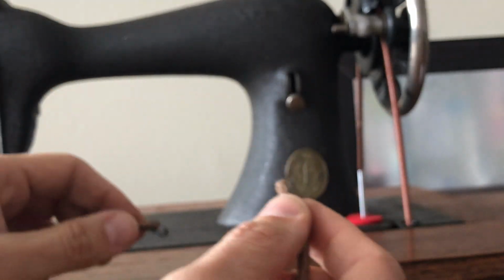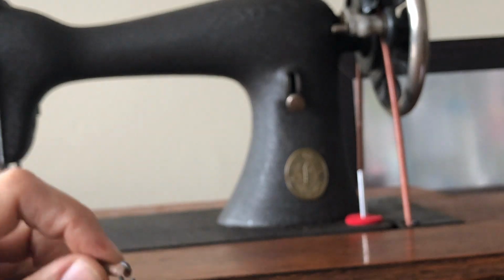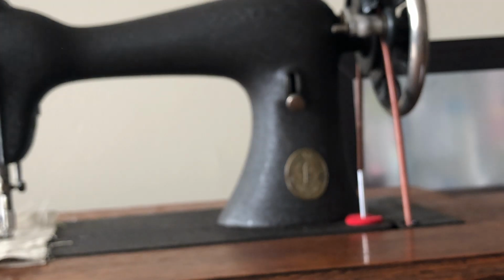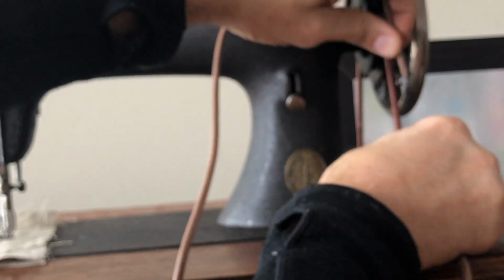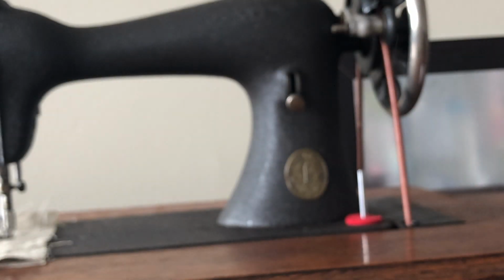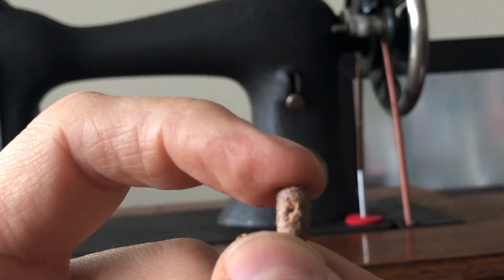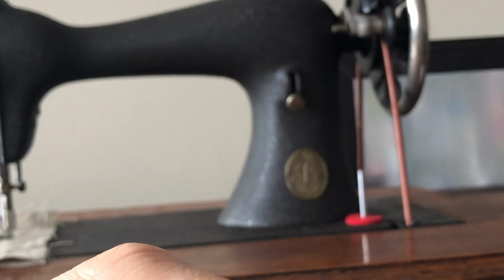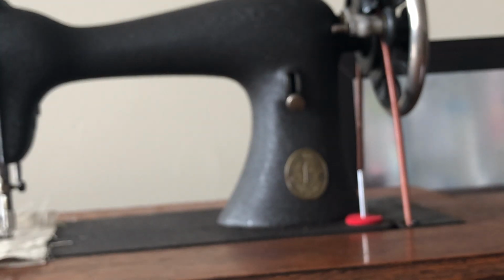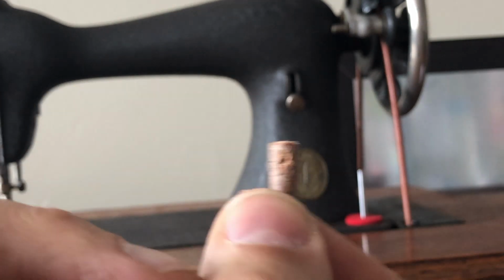Now remember, you've got the belt fished through. It's got to be around your hand wheel and your main flywheel by the pedal. And once it's in place and you bring these two ends of the belt together, you're going to take where you've drilled the hole on the other end, and make sure it's not too close to the end of the belt. If you do that, it won't have enough strength and it will tear, just like that dry rotted one has. But this one I've got a little less than 1/4 of an inch. I want to say probably 3/16 of an inch or something like that.